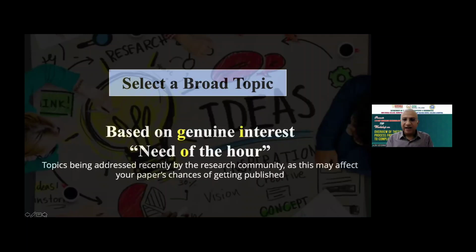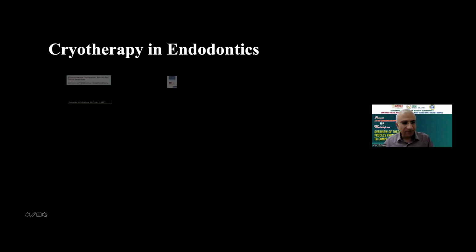And obviously, it should be a thrust area in today's time. I mean, doing some research which is not a thrust area may not be expected or accepted when you are looking at publishing your research. So that should somehow be able to answer the questions which we are really looking for answers to during this phase of research. And that's what I said, that would really help you to improve your chances of paper publication.